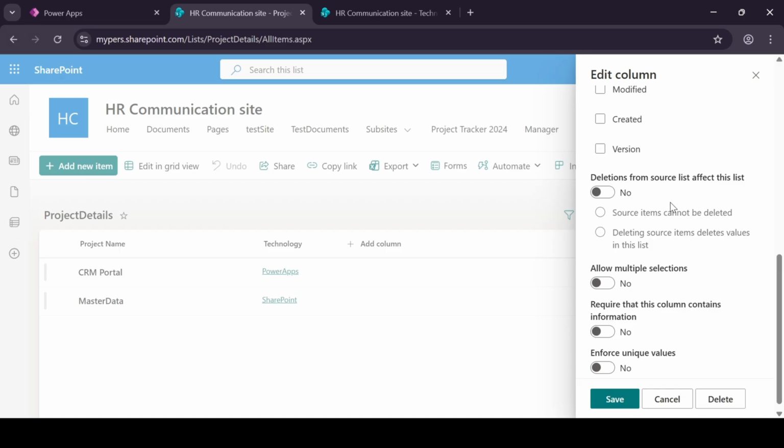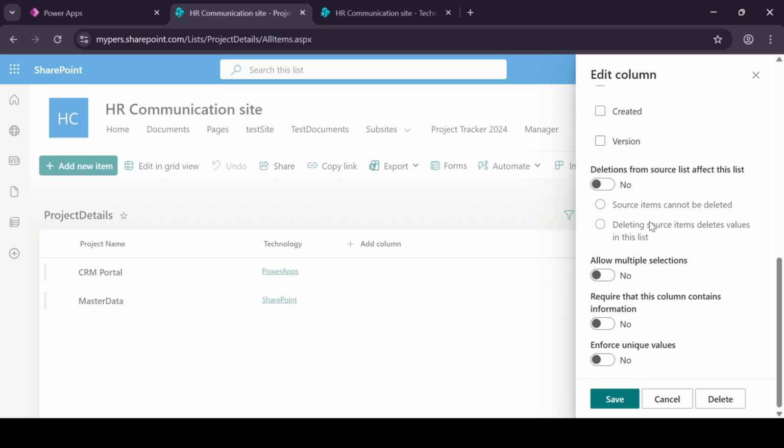So we keep it as source items cannot be deleted. The other option is deleting a source item deletes values from this list. So we can control this. In other words, this setting controls what happens when a source list item is deleted in a real project. This helps protect data integrity.